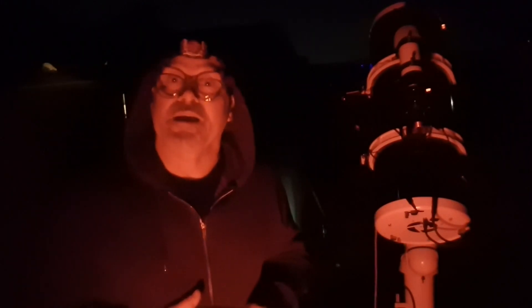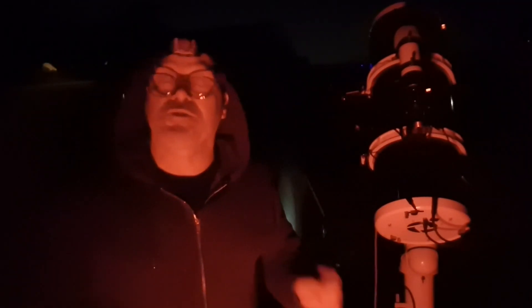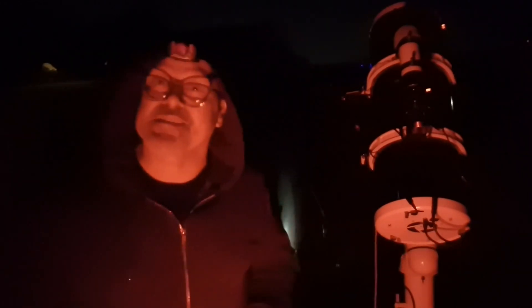Here I am in the garden — funnily enough it's the very next day! I've got probably about an hour and a half of clear sky. I've set up the Sky Watcher and everything seems to be working fine. It's a bit chilly tonight and there's no dew on my primary mirror, so that seems to have worked quite well. I've done a quick collimation using my camera and everything seems fine. Unfortunately some patchy cloud is coming in now, but it seemed to work really well so I'm really quite pleased with it.